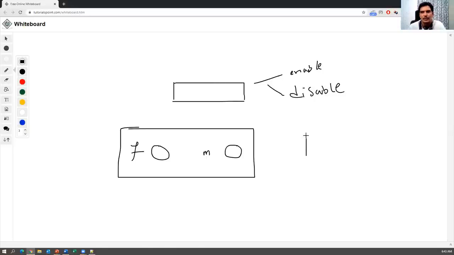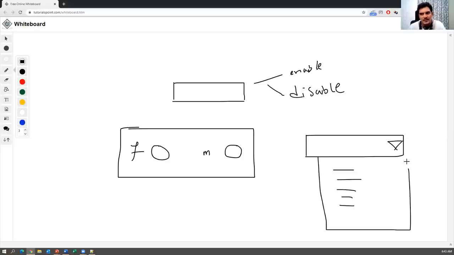Similarly, a drop down. Let us take a drop down menu. In the drop down menu, there will be multiple items. If I click on this, it will show different options. But at a time, I can select only one option. Let us say a list of countries is there, and this is my country drop down. In the country drop down, I can select only one country at a time, and we cannot select multiple countries here. That is a property of the drop down, whether it is selecting one element at a time or not. That we have to verify.